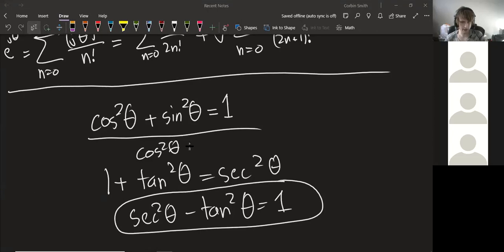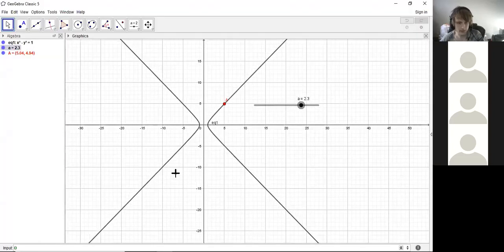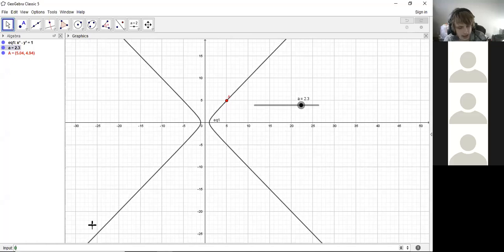So I'll zoom in a little bit and let's define a new parameterization. Oh, I have to share my screen, don't I? Okay, so we have, let's say, secant of A, comma, tan of A. Yep, there we go. It's already on the other branch. The thing about this is it will get all of the points. It just moves at a very irregular hyperbolic speed.